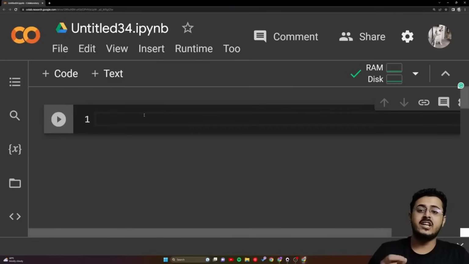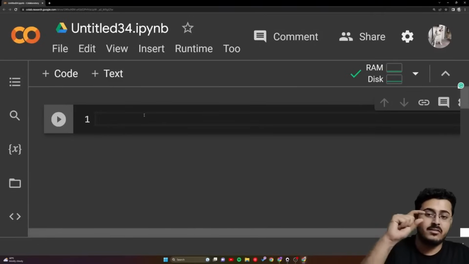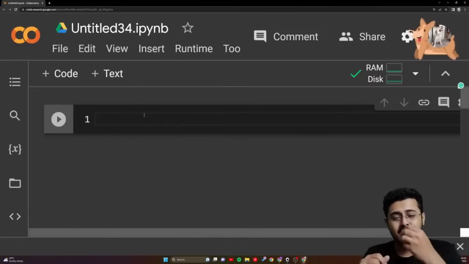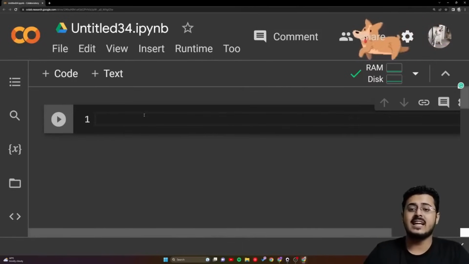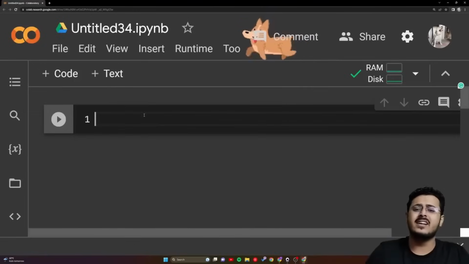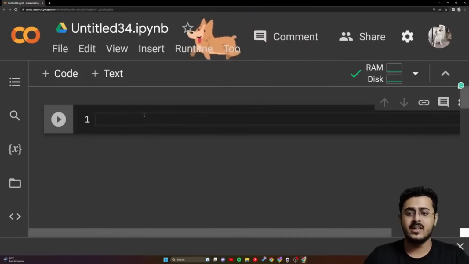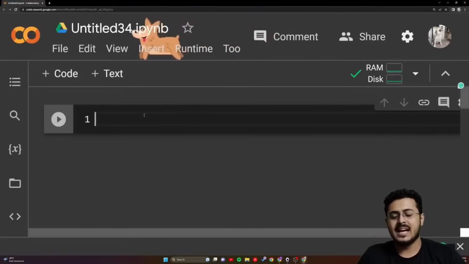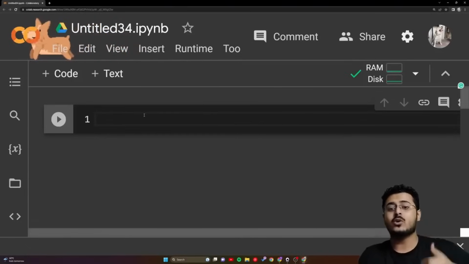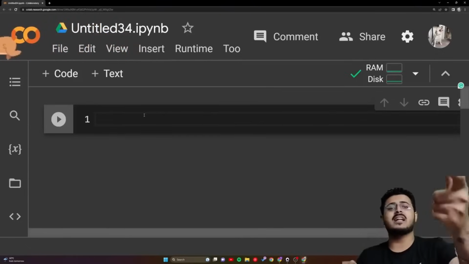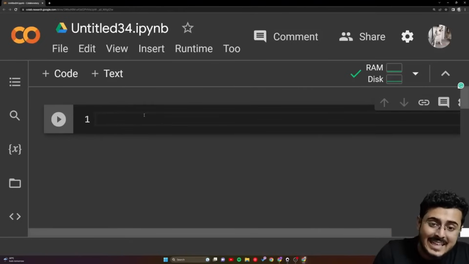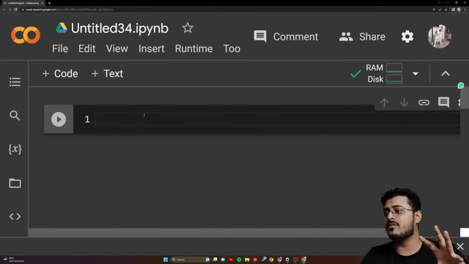Similar to that, a function, instead of containing a value itself, will contain a piece of code. If you want to call that code again and again, instead of writing it each time, you assign a nickname to that particular piece of code. Maybe 10 lines, maybe 20 lines, maybe 100 lines of code, you assign a nickname to it and you just call that nickname. That nickname refers to the code contained inside it. So instead of writing that code again and again, you can just call that nickname and it will run the entire code for you. So here functions are nicknames for small pieces of code.